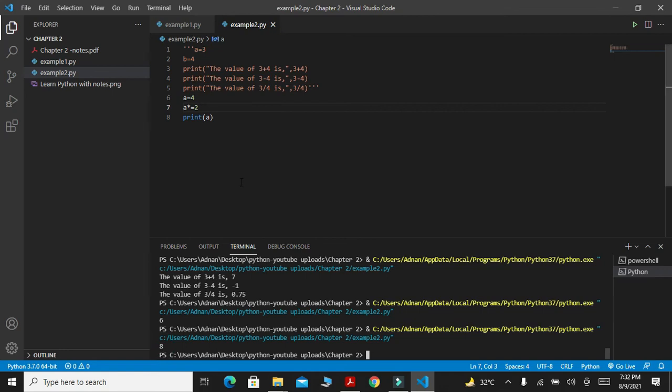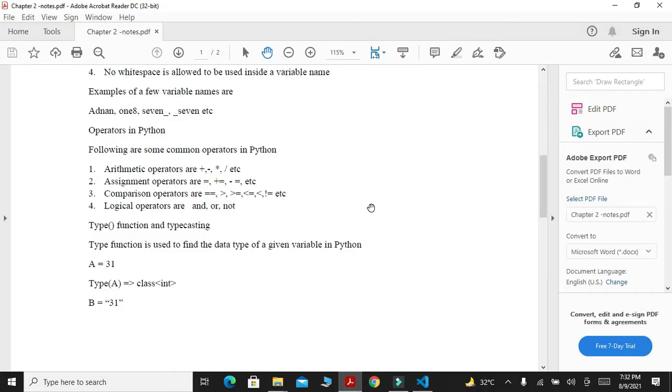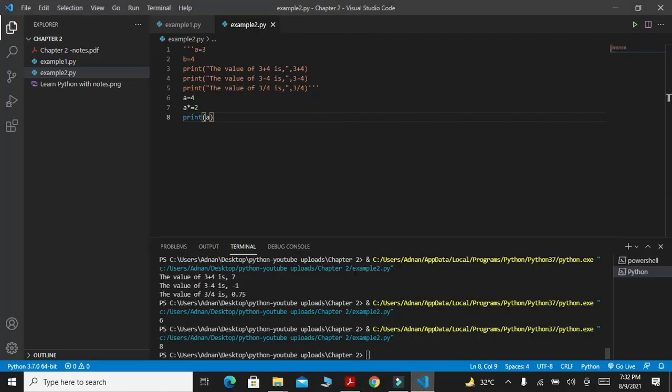In the same manner, you can use different types of assignment operators. The third one is comparison operators, which are equal, greater, greater or equal, less equal, not equal. So in the program, let's comment it.